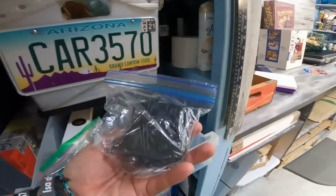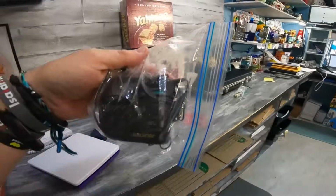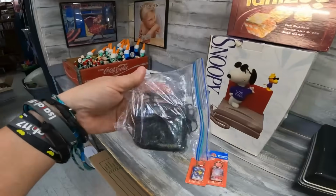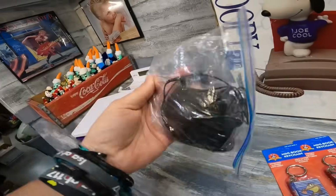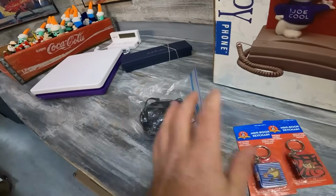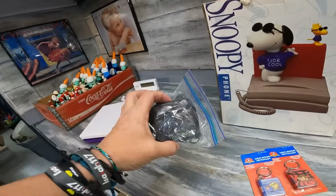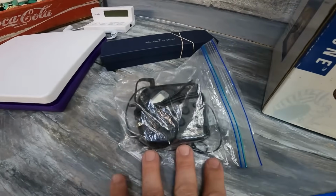The Sony Walkmans. This is the old digital non-cassette type. They don't go for a bunch, but whenever I find them, especially with the original headphones, I grab them because I just loved them when I was a kid. I remember listening to Angel Games on AM radio and all that when I was a kid, and being able to sneak it in my bed when my parents told me to go to bed and I could still listen to music. And these sold for just under $16 plus shipping.